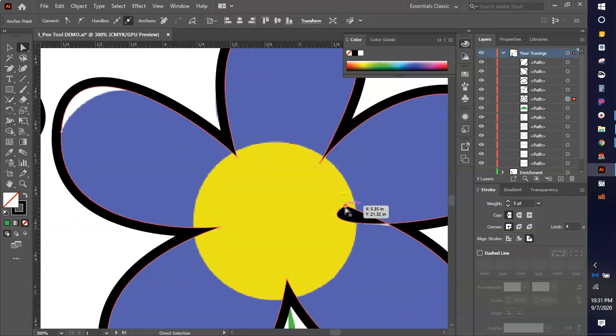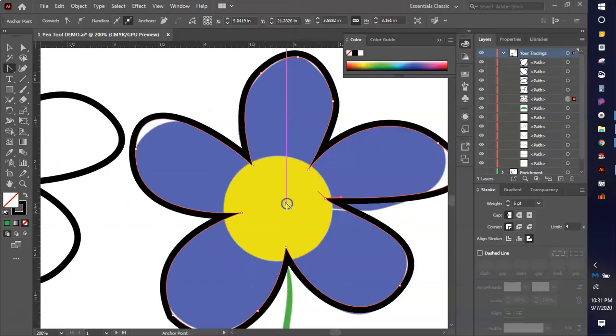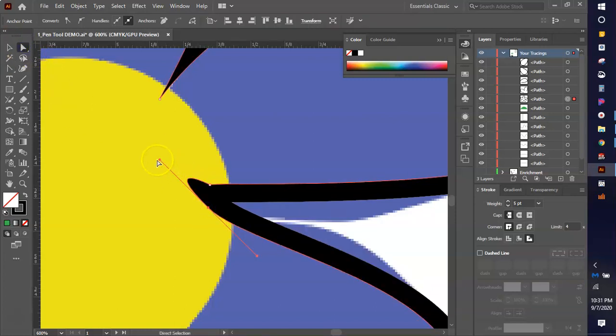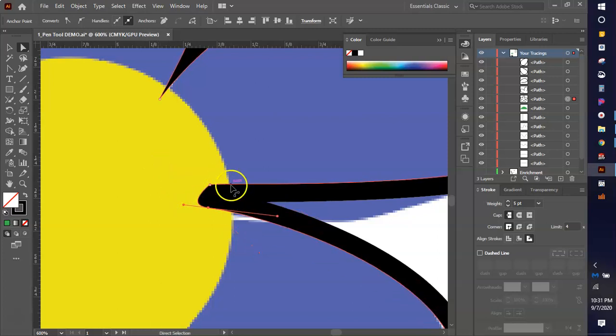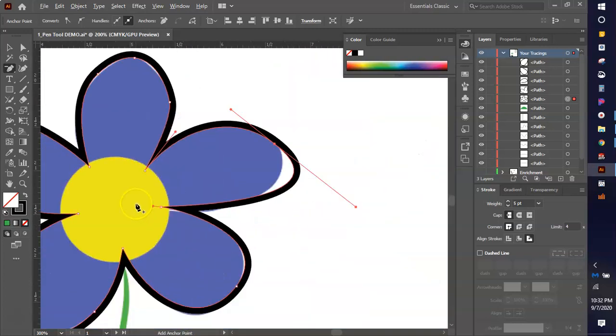This one that's a little screwed up, if I click here with my pen tool and I go back to the anchor point tool, maybe what I can do is just move this line around and see what's going on. Yeah, so they just got crossed over. Yours might not have done that. Of course, mine did, because you know it's a demo. So then you can reset these if you really need to. It doesn't look like it even joined the two. So to get rid of one of those, I would just delete one, and now it's to a point.